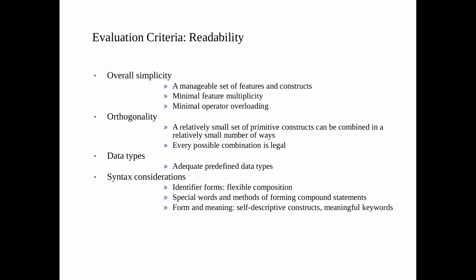What really matters here is not how many of these primitive constructs there are, but whether there are any possible combinations that are not legal. The second you start having all these little rules, it becomes hard to understand or read what's going on because you don't know which ones are going to be possibly denied.